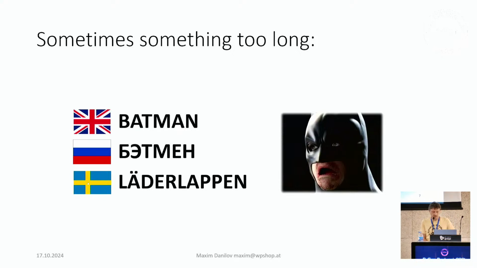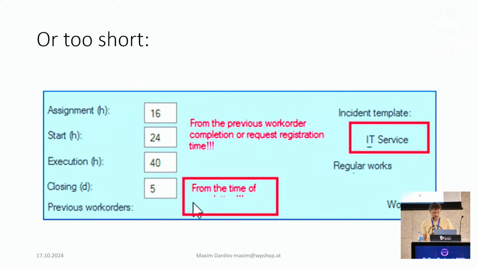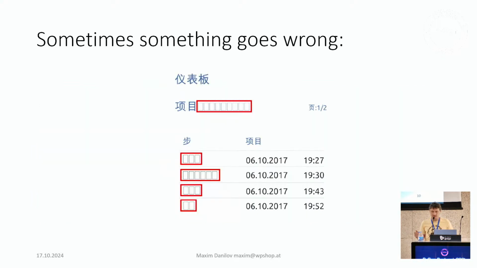Probably you can see it in different applications, for example, something like this. I completely don't understand what is on the first line, because this is a big sentence. And sometimes something is too short or doesn't have enough place to write, like this. And sometimes we are simply not able to write something because it's not accepted.